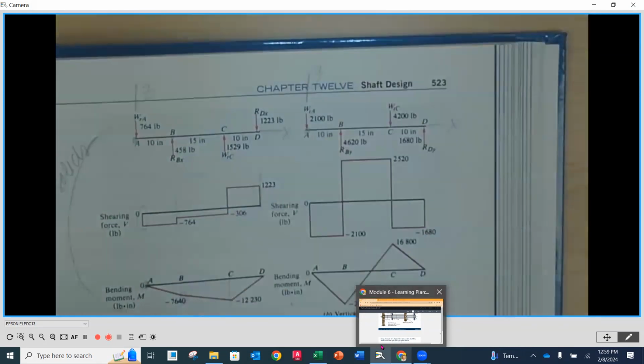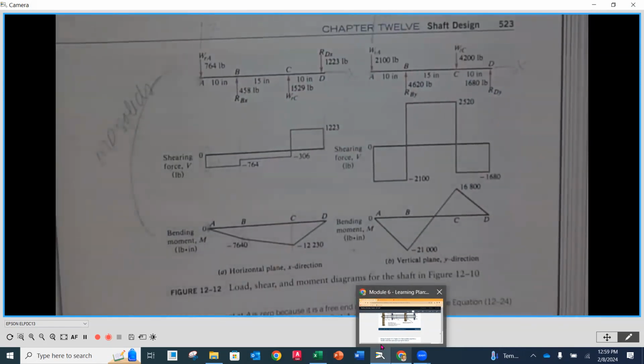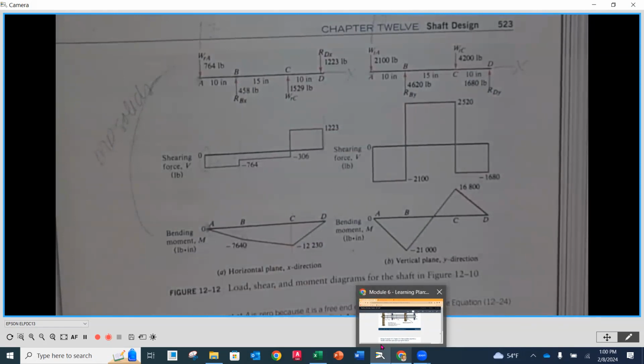Now, before we can get our shear and moment diagrams, we have to have the reactions at the supports calculated, right? So we would have to do all of our statics. We would have to lay this out, do the reactions at the supports, and then we would get to do our shear and moment diagrams. Remember how fun that was by hand? You guys got to do it by hand. You don't have to do it by hand. That's what we have MD Solids for. That's what we're going to look at next.